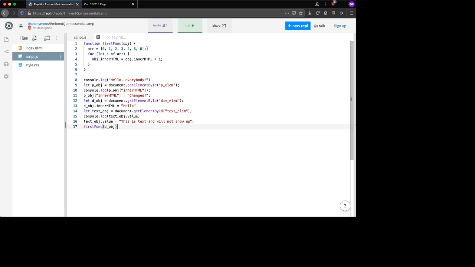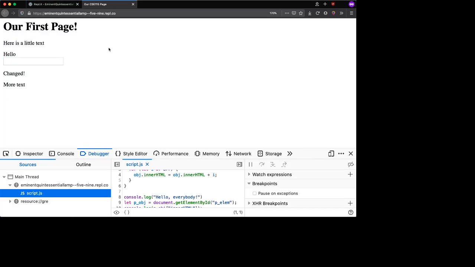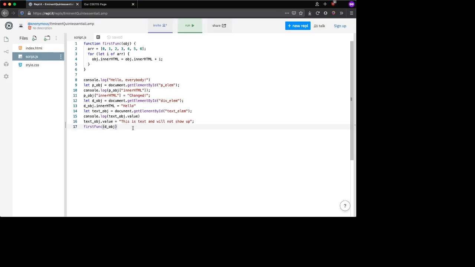Wait for it to save. And now I run this code, and you can see that that divider got updated in that loop each time through the loop. So we're still using standard JavaScript. All the same rules of JavaScript are there. And in fact, we can use this to our advantage.